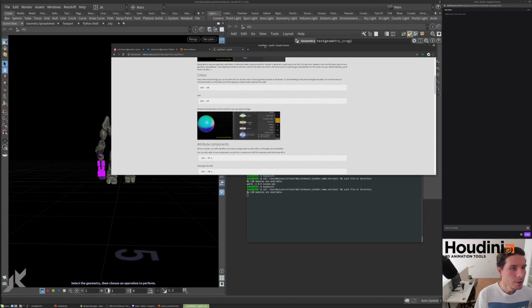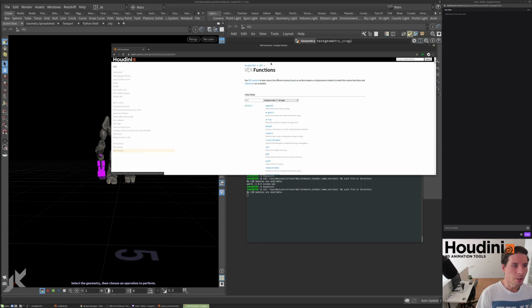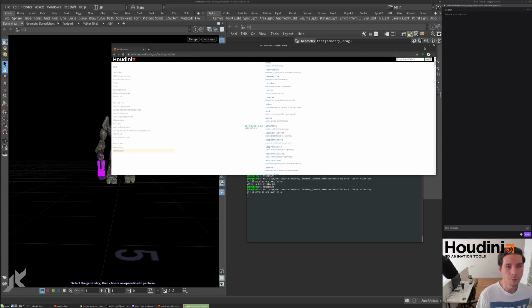All right. So just minimize, get rid of some of this stuff for now. And then usually if I know I'll be writing a lot of Vex code, I'll leave this functions window open just to refer to.